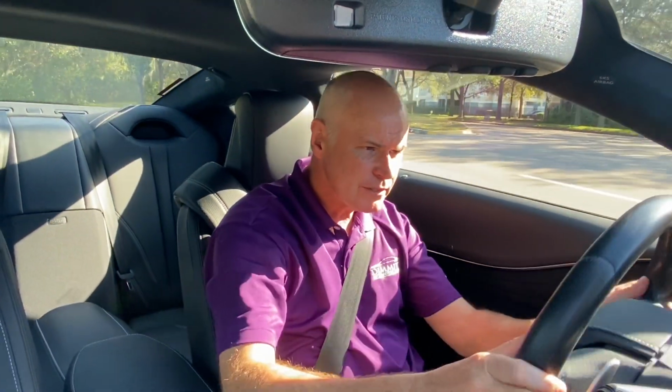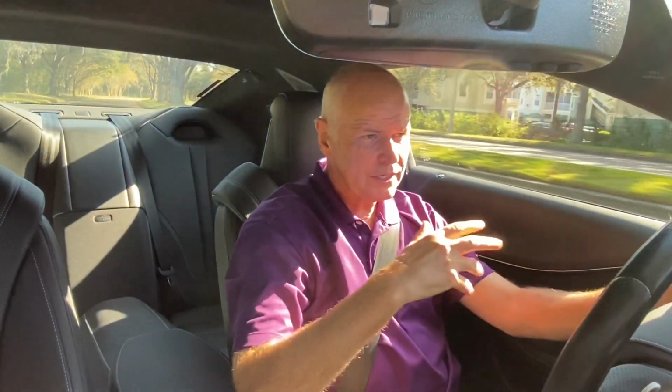So pulling away from standstill, I'm in Sport Plus. More responsive than you would think. Holds the gears nicely too. Nice little burble out of that big V8.